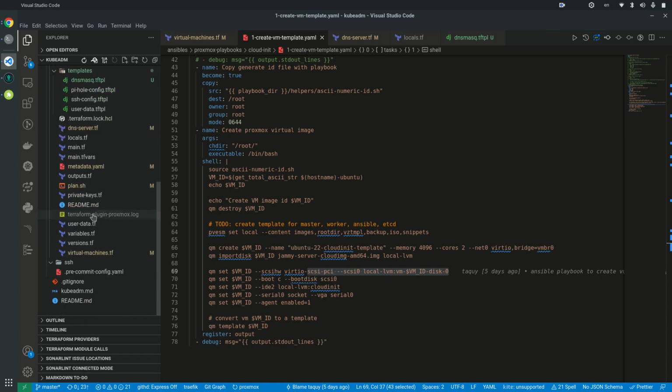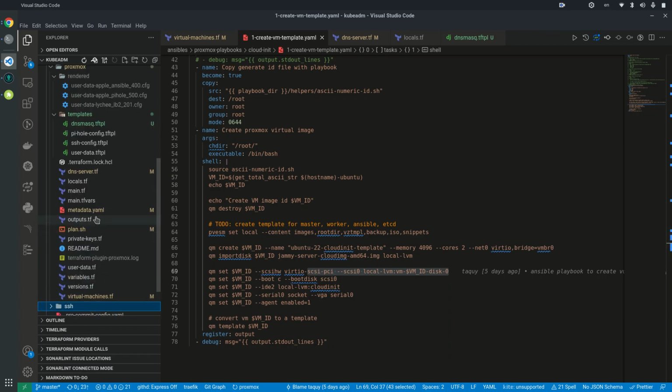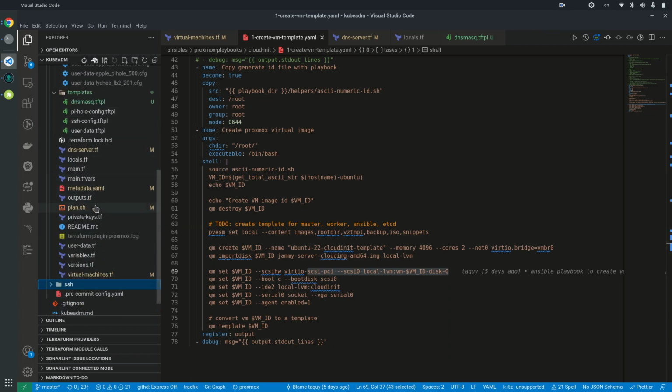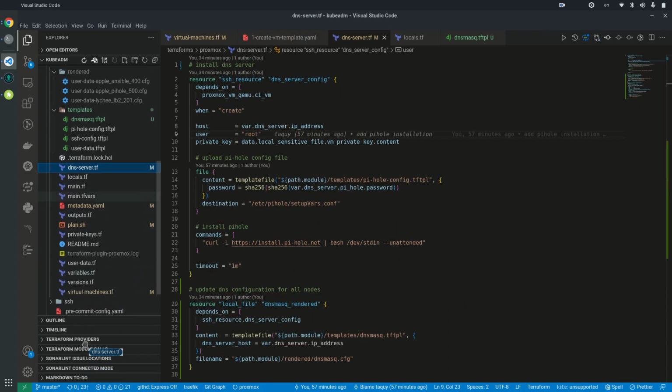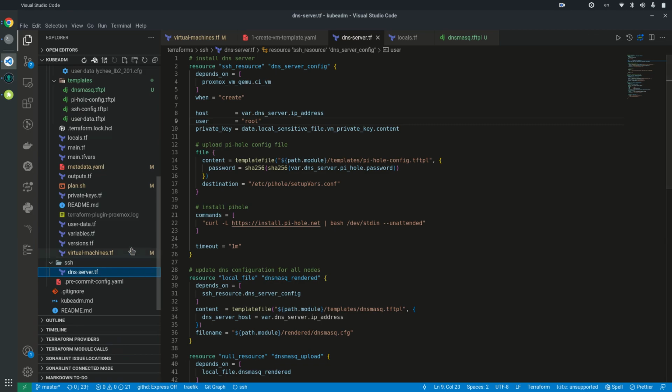I still use create, and I will move my DNS servers to another version. So just copy this DNS server to this one.